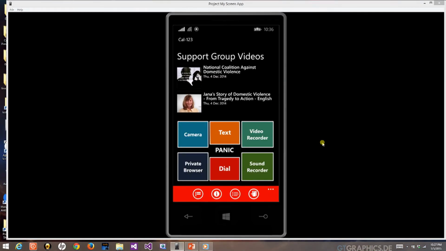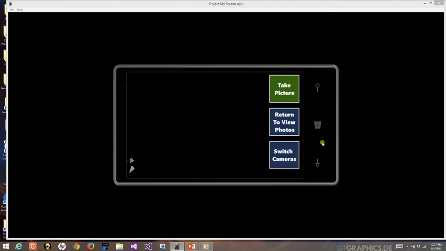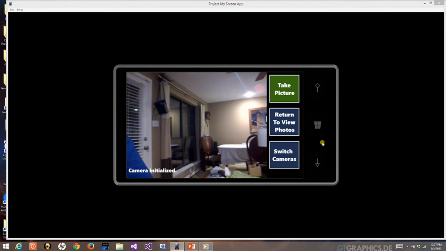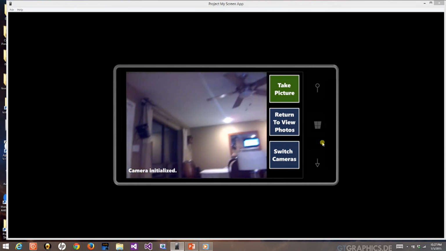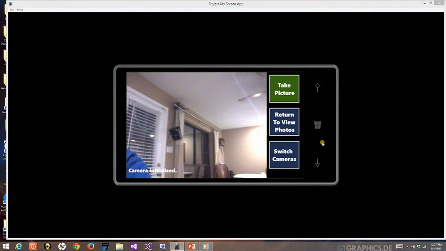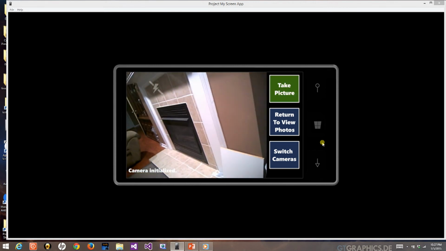In the upper left-hand corner of the button panel is the photo camera button. Once selected, this takes the user to the photo camera interface. Once inside, the user can view pictures that they have previously taken. To take a new image, you would click the upper left-hand button that says Capture Image. Once you click the Capture Image button, this takes you inside the actual camera itself. The default camera is the front-facing, but by selecting Switch Camera, this puts it on the back-facing camera. When you click the green Take Picture button, this saves the picture.